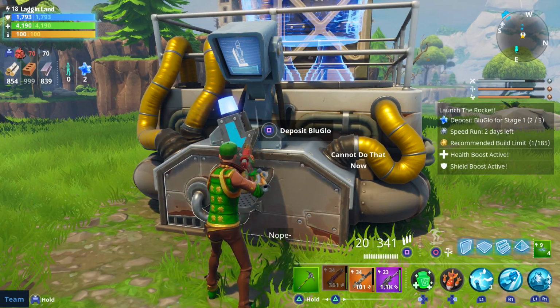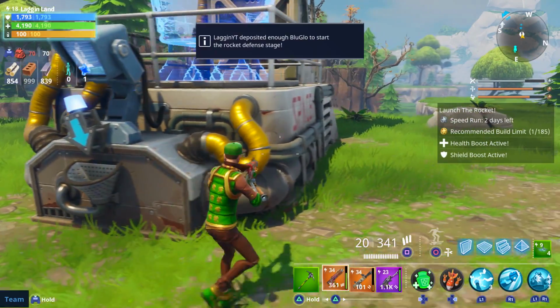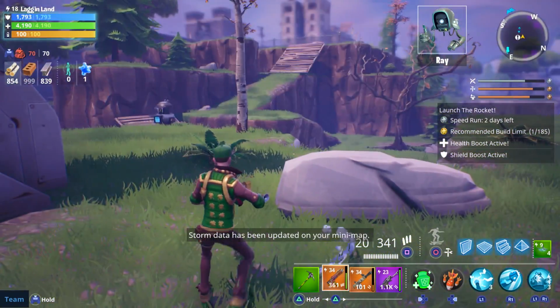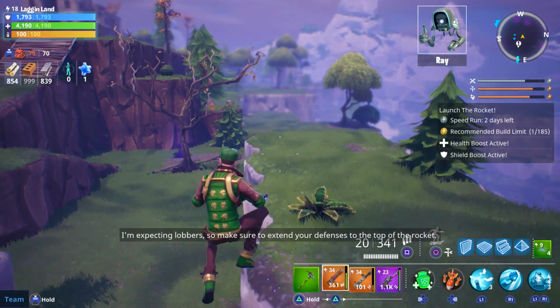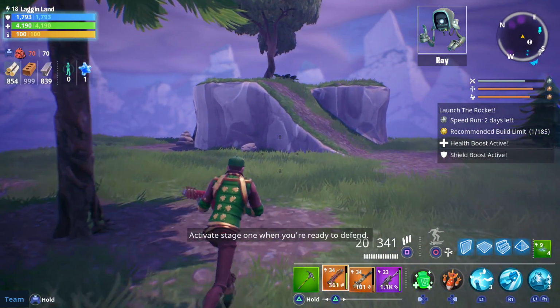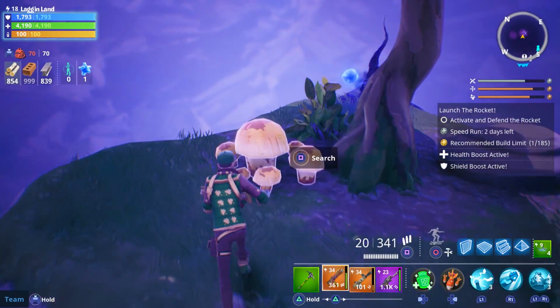Why not? Did I not put it in? All right, there we go. Need a three. Storm data has been updated on your mini-map. All right, so we got some husk spawners down the hill here. And we've got some back over here. How many are over here? Looks like just two. That's not so bad. Just going to be two over here.